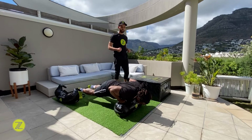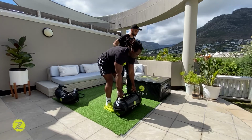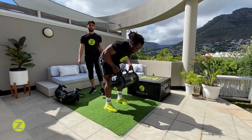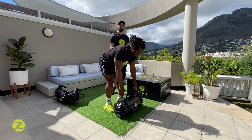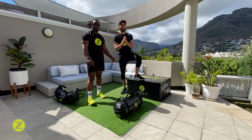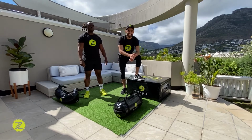Cool. And keeping the bag, we bring our feet in, and we do rows. That's coming up. Same thing, elbows in, and you're bringing the bag up. Good stuff, keeping that back straight. Cool. And then finally, we end off with the skipping, which you've done already, so you don't need to do that now, but we'll do 60, 75, or 90 seconds of the skip. I know you're going to push yourselves. All right, we'll see you for the workout.